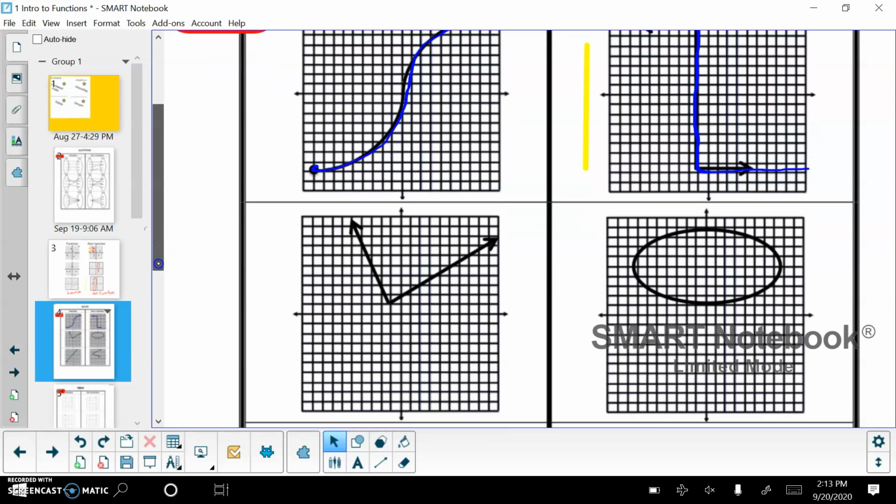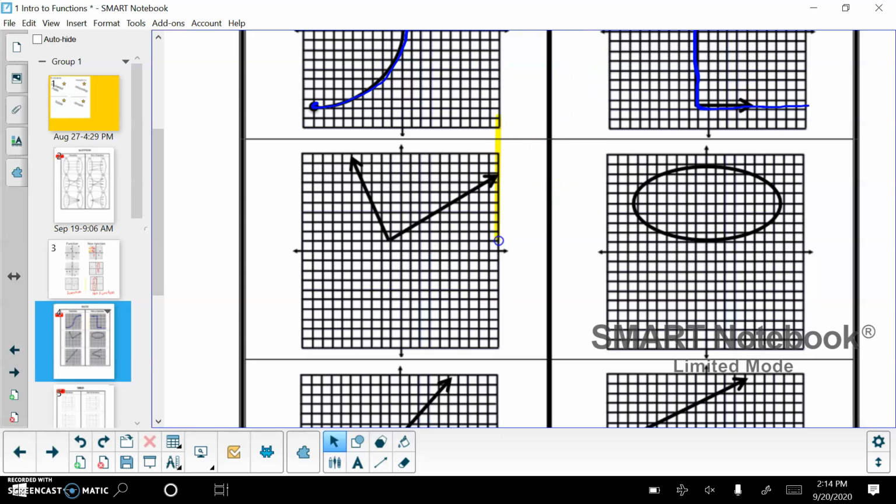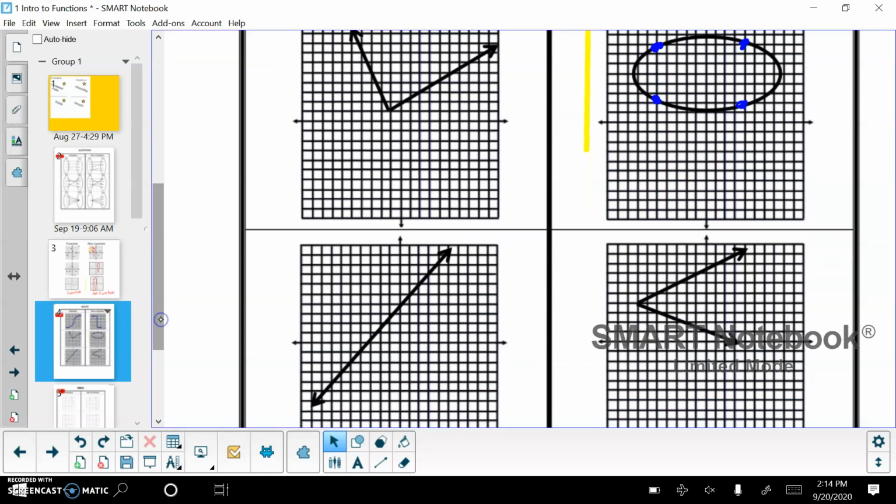And if I sort of do the same thing here, if I bring it down, okay, the black line never curves back on top of itself. It only ever crosses my yellow highlighter at one place at a time. But if I come across my circle, oh look, there's two spots that are crossing a highlighted line. So that's failing the vertical line test, and it does it in several places. That's just only one place, but I can also pull it over here and say, okay, it's doing it here as well. So if it's sort of one on top of the other, then it's failing my vertical line test. So that's why this side's not a function.